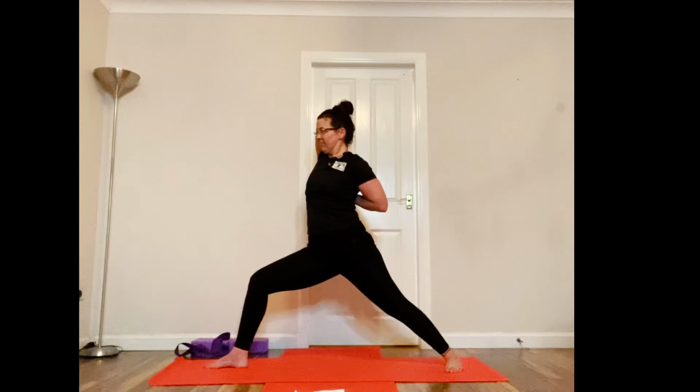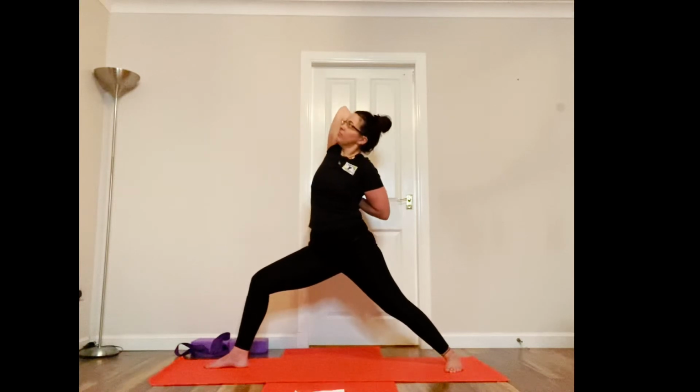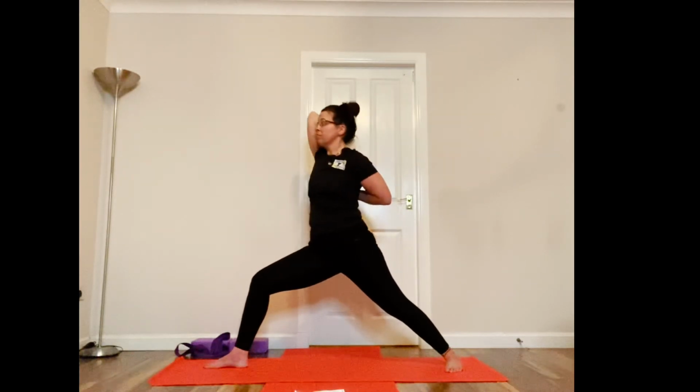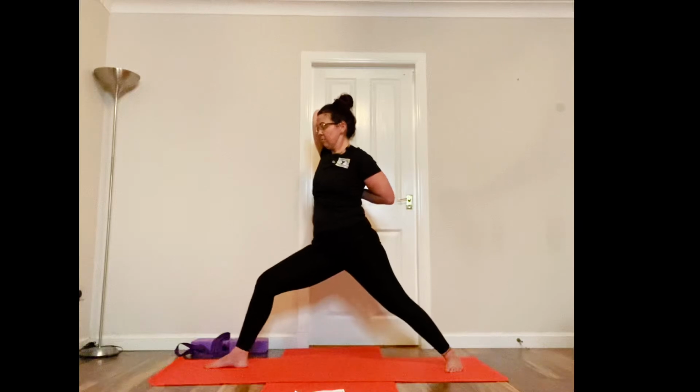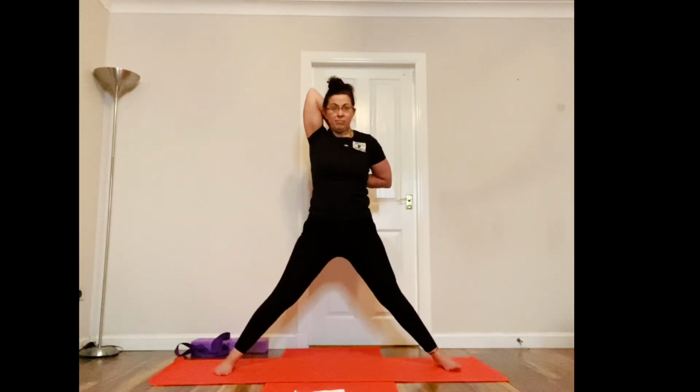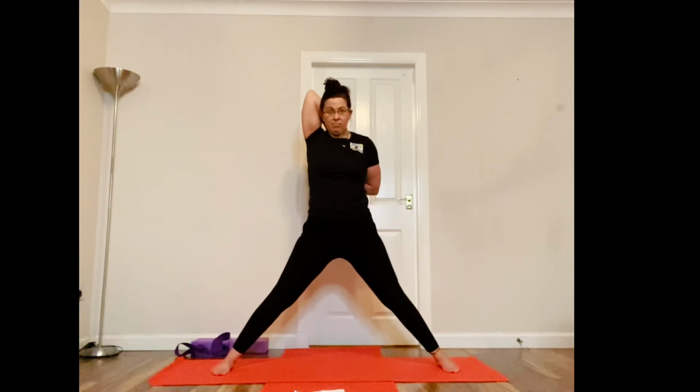We normally do this in Gomukhasana when we're sitting on the floor, but we are opening our shoulders today, getting them more mobile. And then if you can, we would normally reverse the warrior at this point with our hand up. So if you can, just lift that right elbow up and over, just for a couple of breaths. And then we're going to turn to the front, so feet parallel now. Hands are still in the same position, okay?